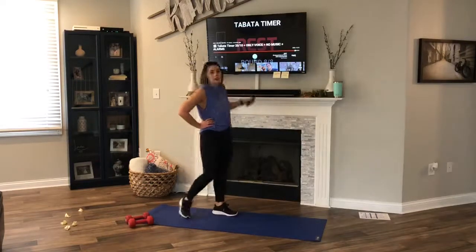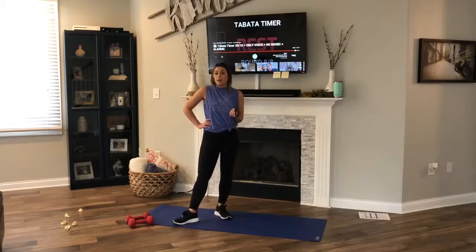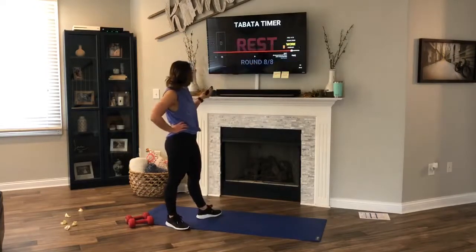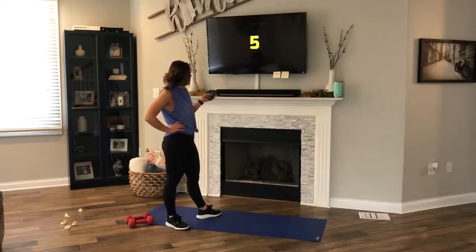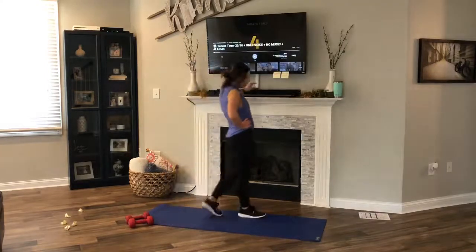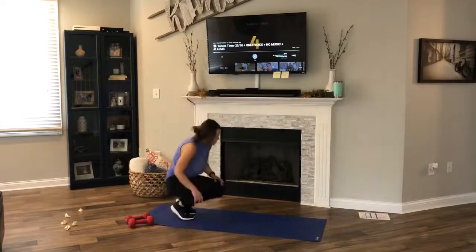We're going to be doing commando planks. That's what I call them. You might not know them as up-down planks as well. Remember, breathe in that nose, out your mouth. All right. Oh, looks like our sign fell. That's all right. Okay, commando planks.